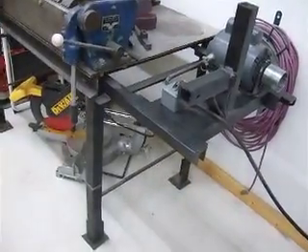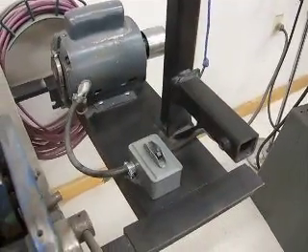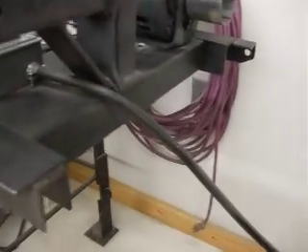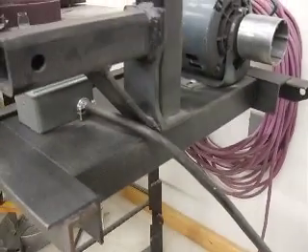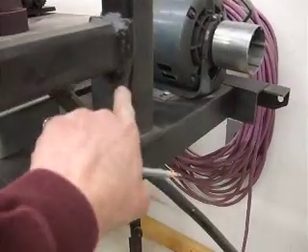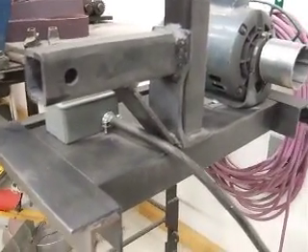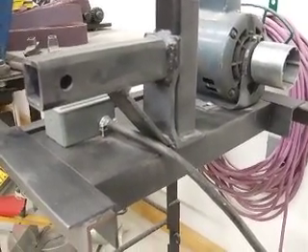If you're looking at the base, it's real simple. I described most of the components in the first video but we'll go over all the different details. This is all scrap, so you don't have to go exactly on the dimensions, but I just wanted to point out some things. This part right here was just an old trailer hitch I had lying around — I figured I'd make something useful out of it. We can put dimensions to it so you can make a copy without actually having a trailer hitch.